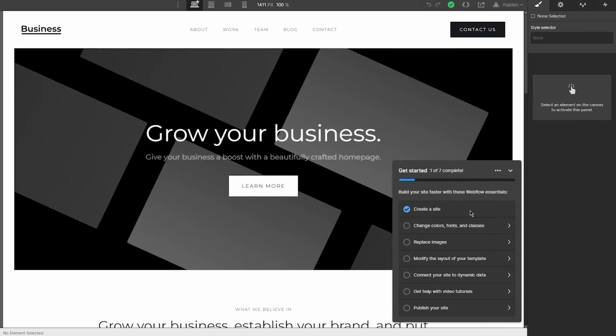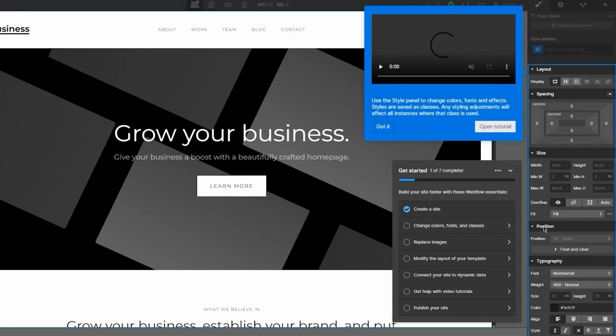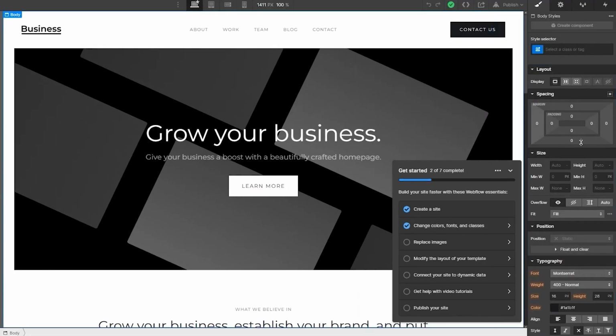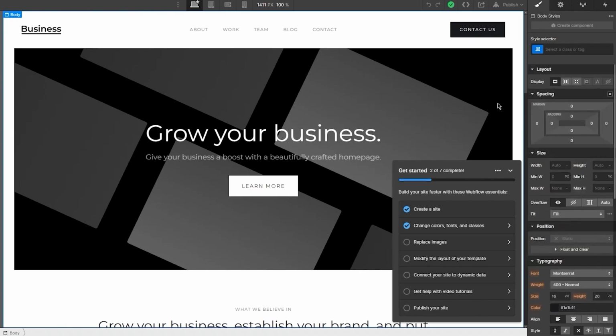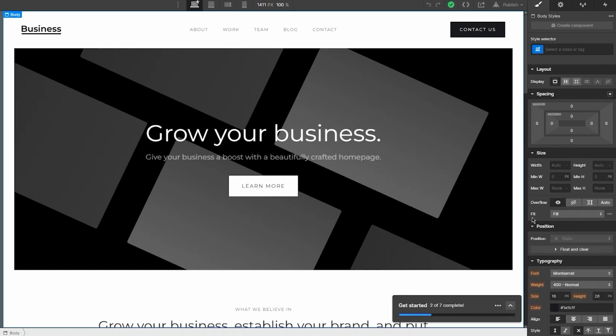You can go with the setup tutorial that it gives you, like change colors, fonts, and classes. How do you do that? Okay. Now, as you can see, the whole layout of Webflow is pretty Photoshop, okay? It gives off a very Photoshop vibe. If you've ever used an Adobe editor, you know that this looks a lot like that. So, this is how you can change colors, fonts, and classes. So, let me go in depth.